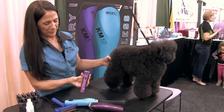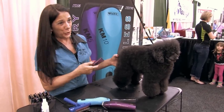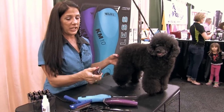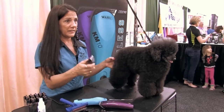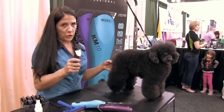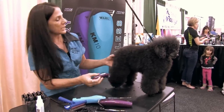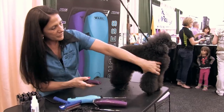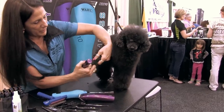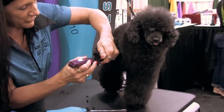I'm switching to the mini Bravera. This is really nice when you're doing the toy poodle feet because it is so tiny. It's great for puppies because you can hide it in your hand. It's super quiet and there's no vibration to it. The only downside is it's a 30 blade, so it doesn't have different blade settings like the regular Bravera does. Come here, sweetie. But for doing these tiny little feet, it's just nice and easy to maneuver all around the feet.